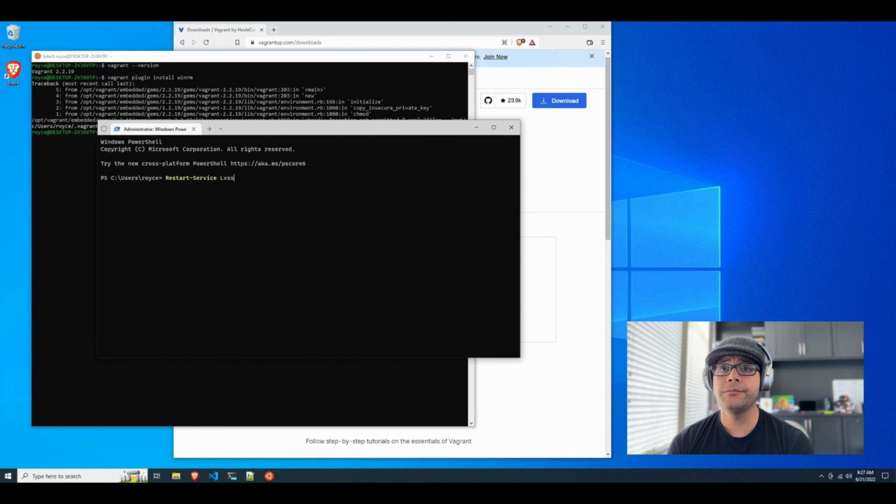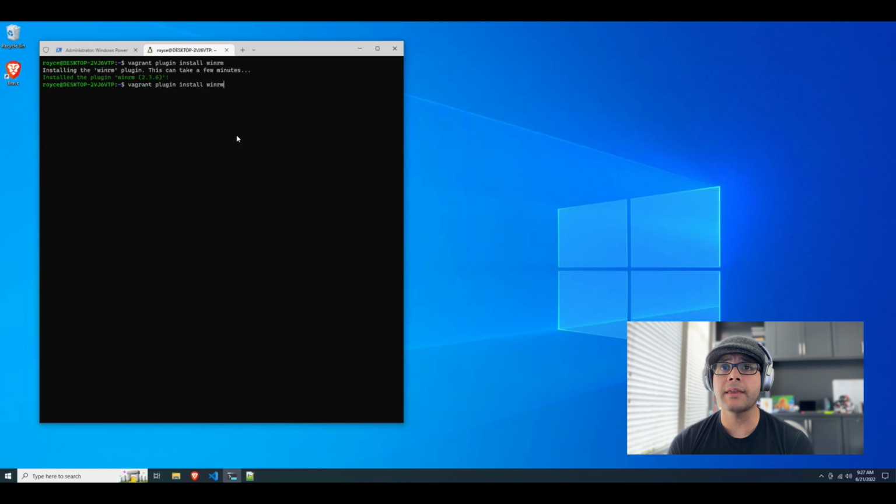Yep, and then we just open up a new WSL Ubuntu terminal. And now if we rerun the Vagrant plugin install command, magically it works. So there's a couple plugins. You want WinRM. That's what Vagrant uses to log into the Windows virtual machines and manage them and install packages and things like that. This is the WinRM file system plugin. You need that one as well. And I think there's one more that I needed. Elevate, right? Because you need to elevate to admin on some of the Windows boxes. I think that's it for the plugins.